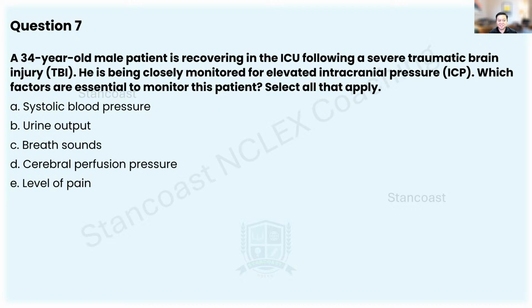So which of these factors should you pay close attention to when you are monitoring the patient's ICP? Mary answered A, C, D, E: systolic blood pressure, breath sounds, cerebral perfusion pressure, level of pain. Victoria answered C, that's CPP. May answered A, B, D, and A, B, C, D from Nirmala.